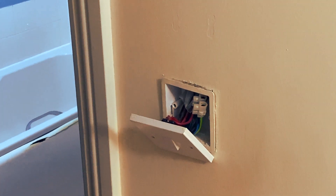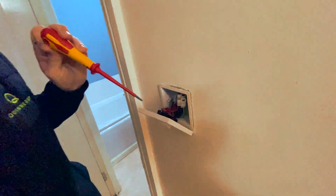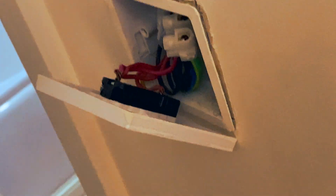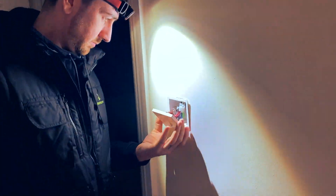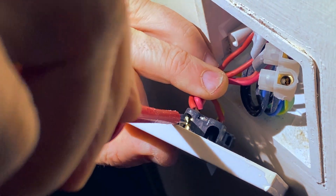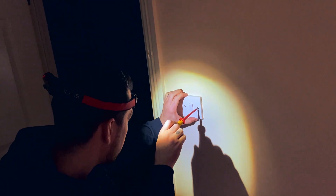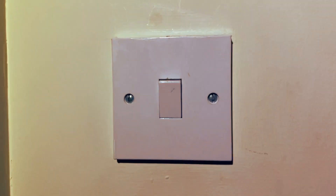As I expected, it's not perfect. There's far too much copper showing at that connection, so I'm going to snip that and fix it while I'm here. If there are any small repairs, we just do them on the spot — no point coming back for things like that. And then I'll put the switch back up the right way. We always have the screws facing the same way as well, just out of habit.